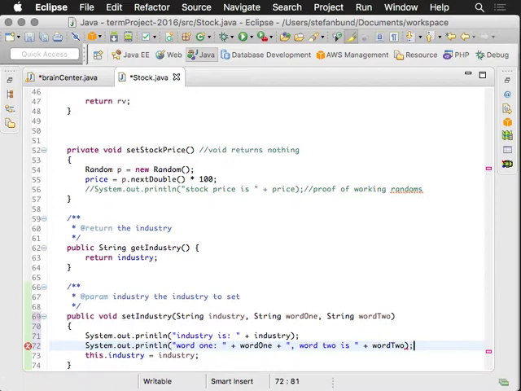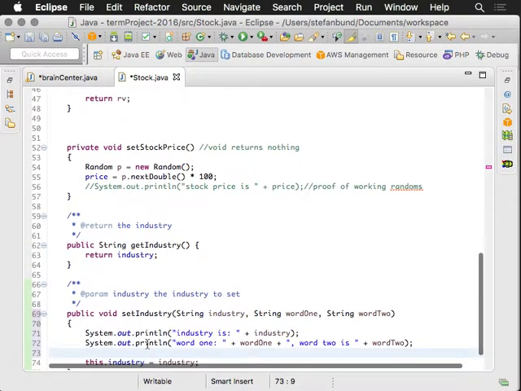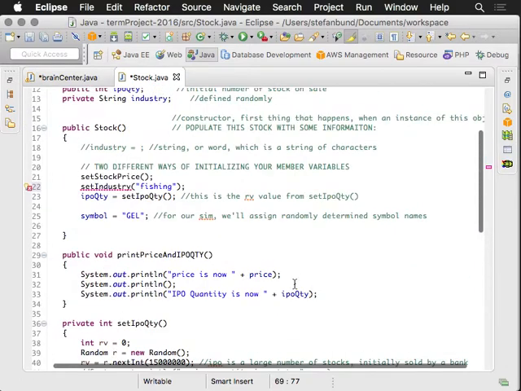And I just want to establish that little experiment because right now this set industry function requires 3 strings or words to be inserted in order for it to work.